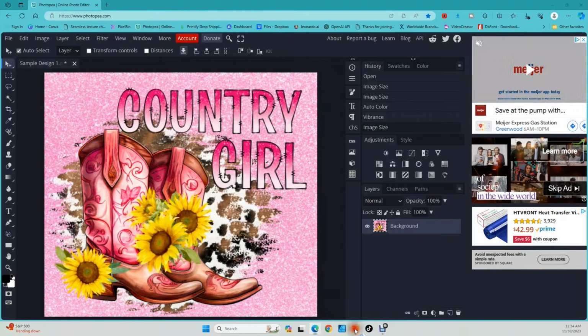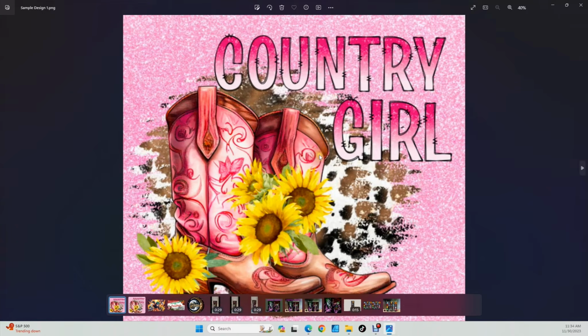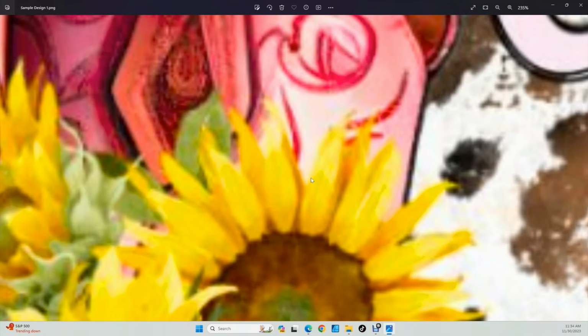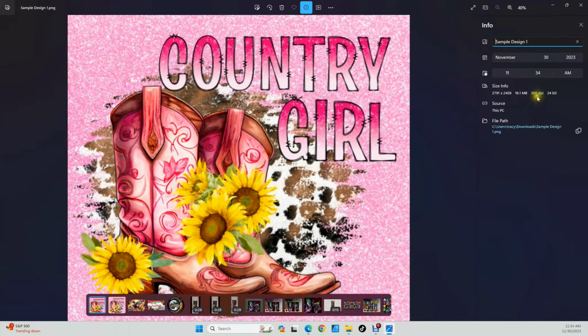Now when I go to my save, here it is right here. Here's the JPG, the one we started with, and here's the one I just saved, the PNG. As you can see, there's been an increase in the size of the file from 197 KB. Now it is 16 megabytes, a little bigger, much better. We'll double click on this and I can show you the resolution is nice. And we now have a 300 dpi file ready to print and use for sublimation.